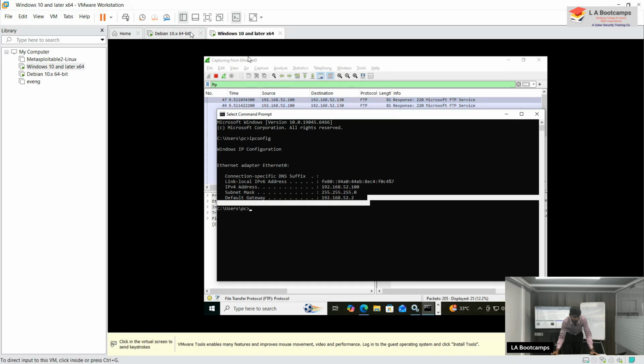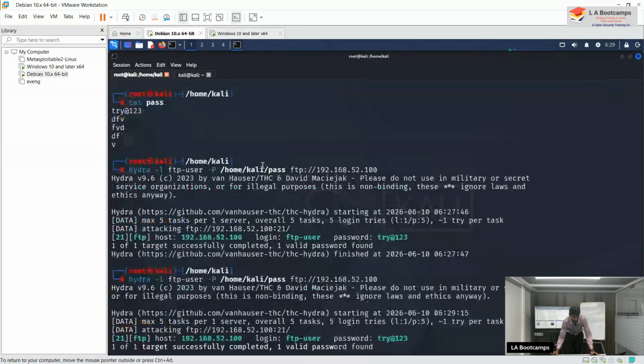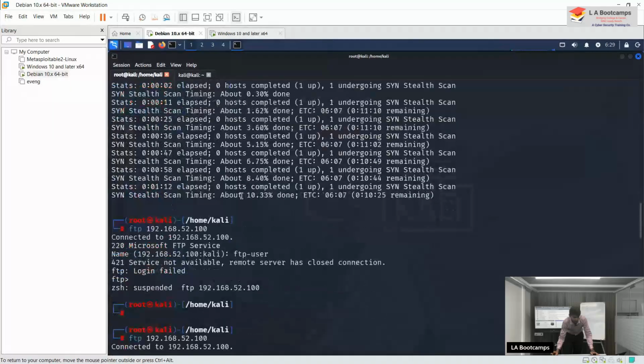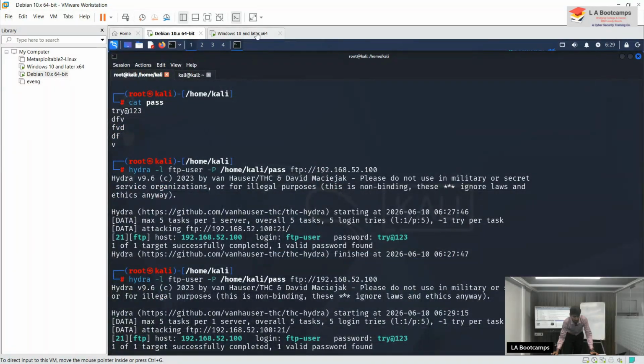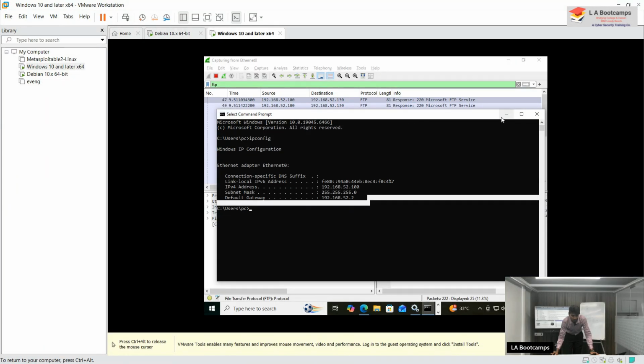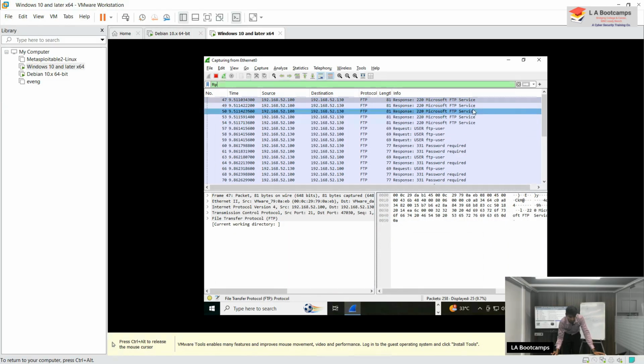So here in the attacker, I tried to access that FTP user multiple times. This is my first time, this is my second time, and this is my fourth time. So I tried to access the FTP user many times, and it shows me the response here. These first 4 packets show that someone is trying to access my FTP user and I'm giving a response to that attacker machine. Here you can see the source IP and destination IP. My Windows machine IP is 100 and the Linux machine is 30. So Windows is giving a reply to the Linux machine that my FTP protocol is active. You can successfully connect.